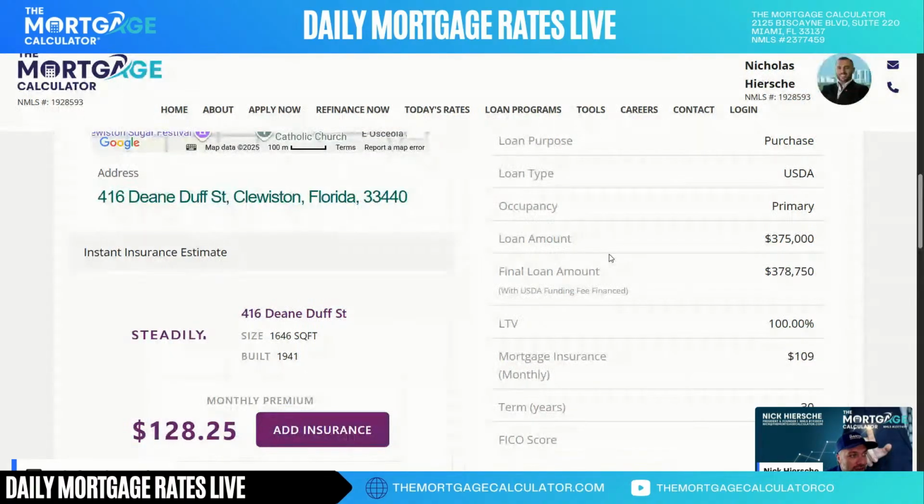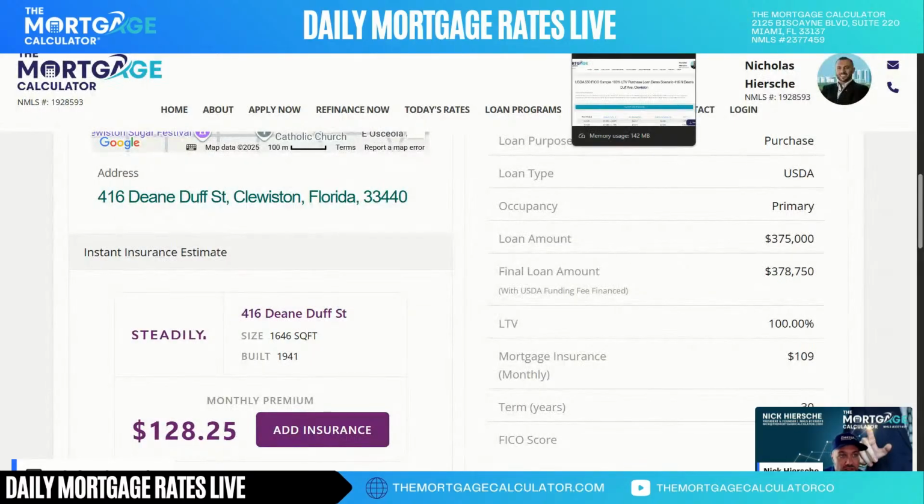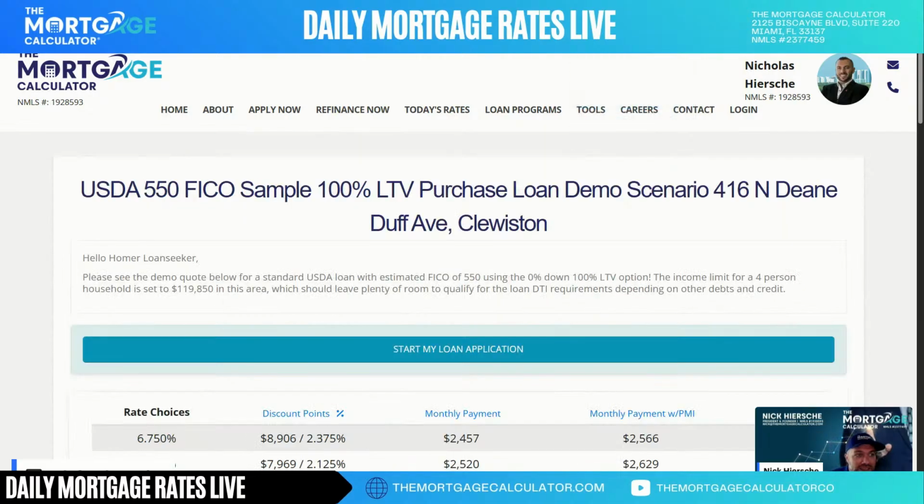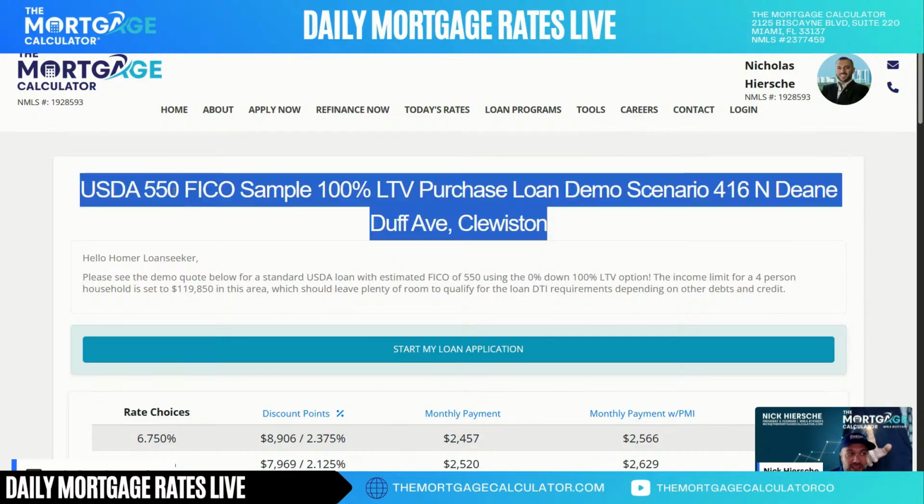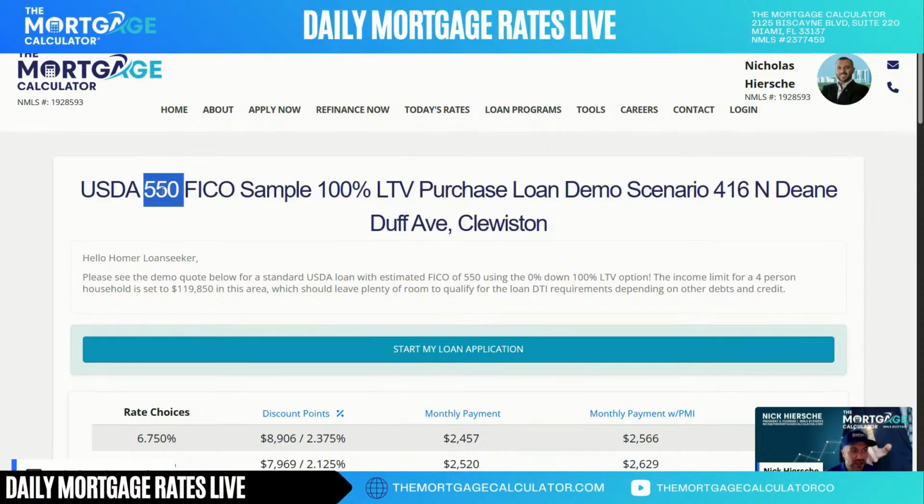Now, I have another example for this exact property. Again, we can use USDA in some examples. This doesn't work for every example, but there are options down to as low as 550 FICO and sometimes even lower. Technically, this is going to be a manually underwritten loan, so very complicated, but as long as there's a good reason why our borrower has a lower FICO than is typically approved, we can sometimes get this approved.